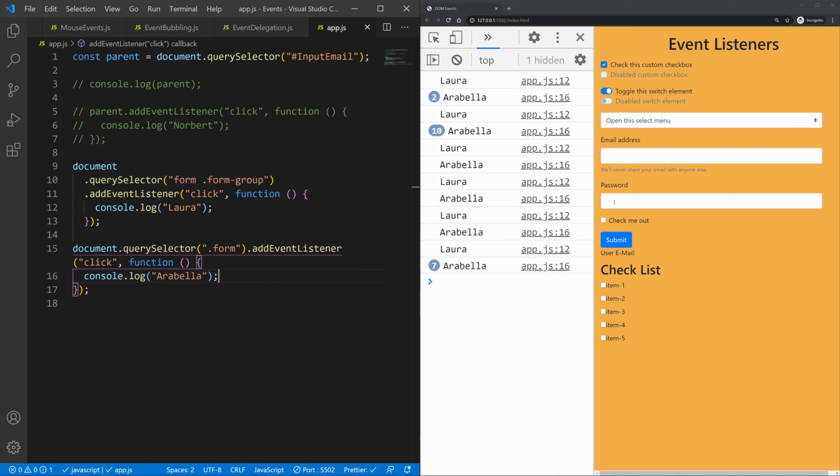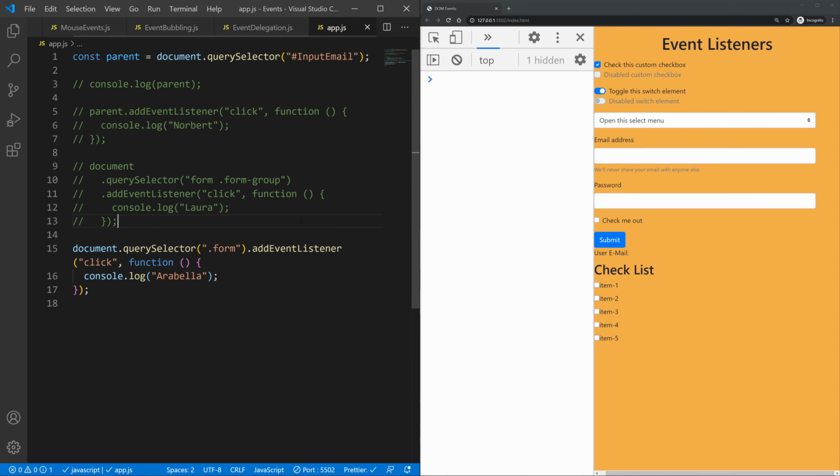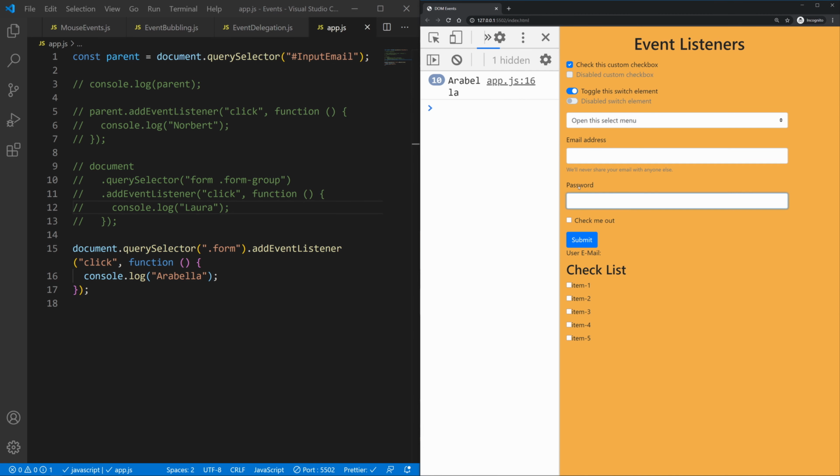Okay, so it doesn't matter where I click, I can actually, let me just comment out Laura. Even if I click in each of these input tags, even if I click on the labels, you can see Arabella is running because the event has gone down to each child of this parent, the form.